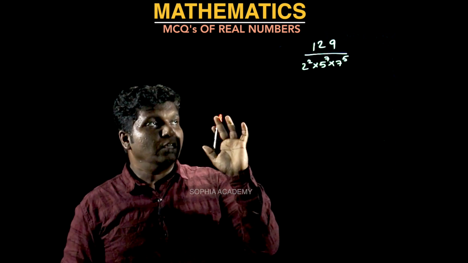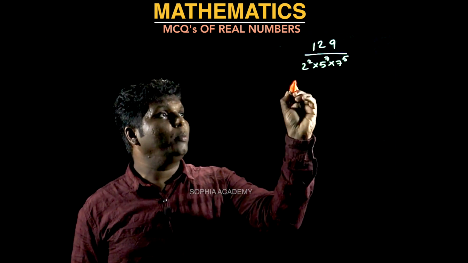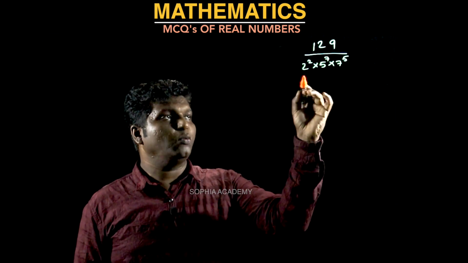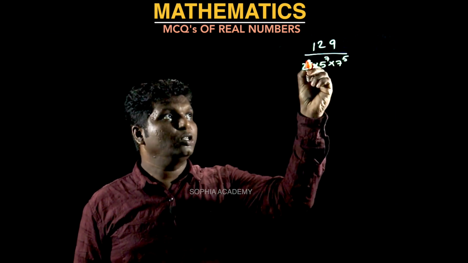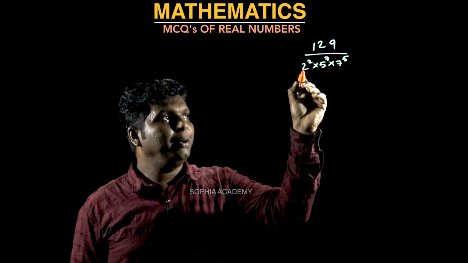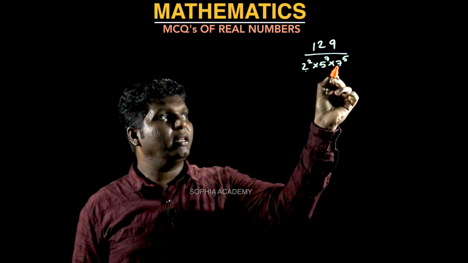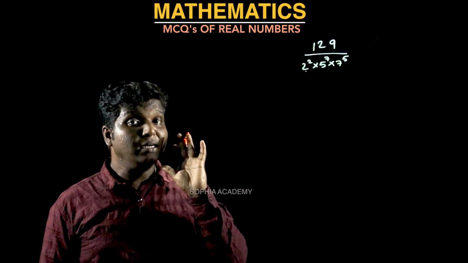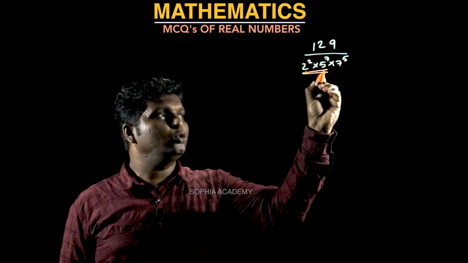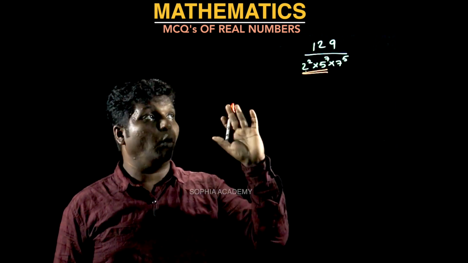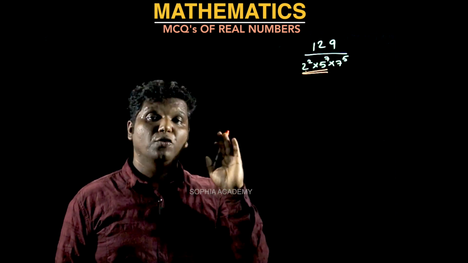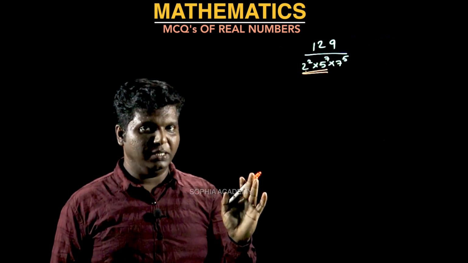When you focus your eyes on the denominator part, you can see there are 3 bases. What are the bases? These are what we call the powers, right? 2, 7 and 5 here are the powers, and these are what we call the bases. So the base of the first number is 2, the second one is 5, and the third one is 7. The main tip is that if the denominator consists of only 2 and 5, then we can say this number will be a terminating decimal.